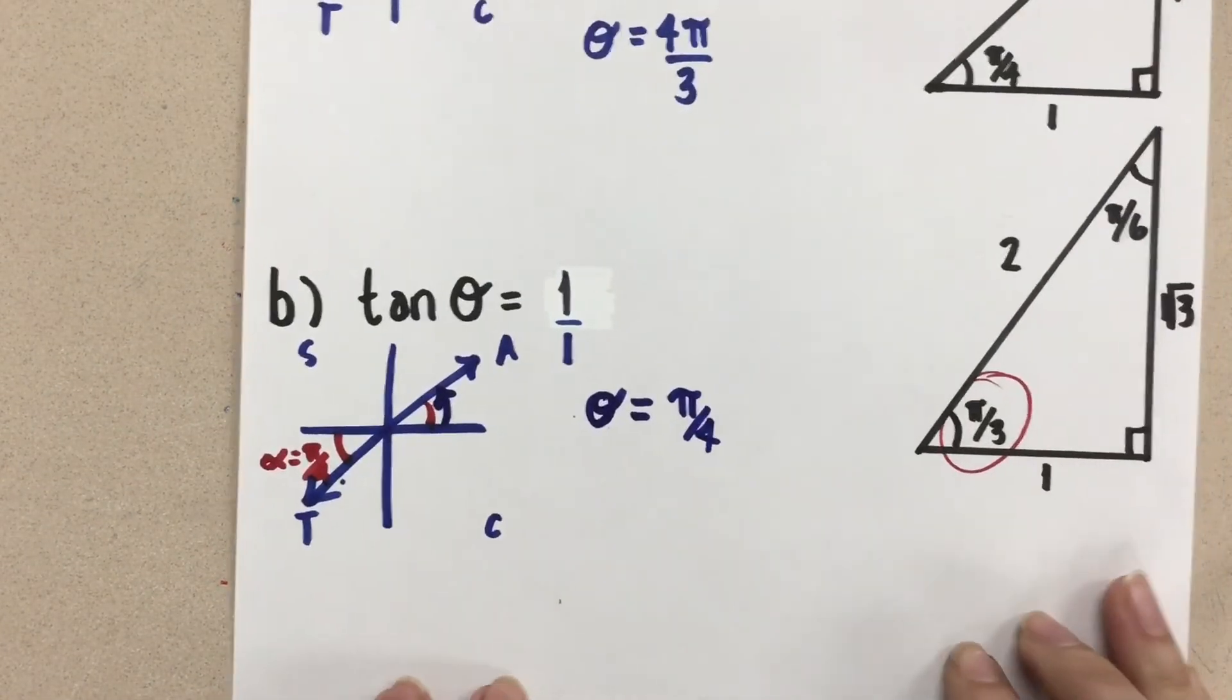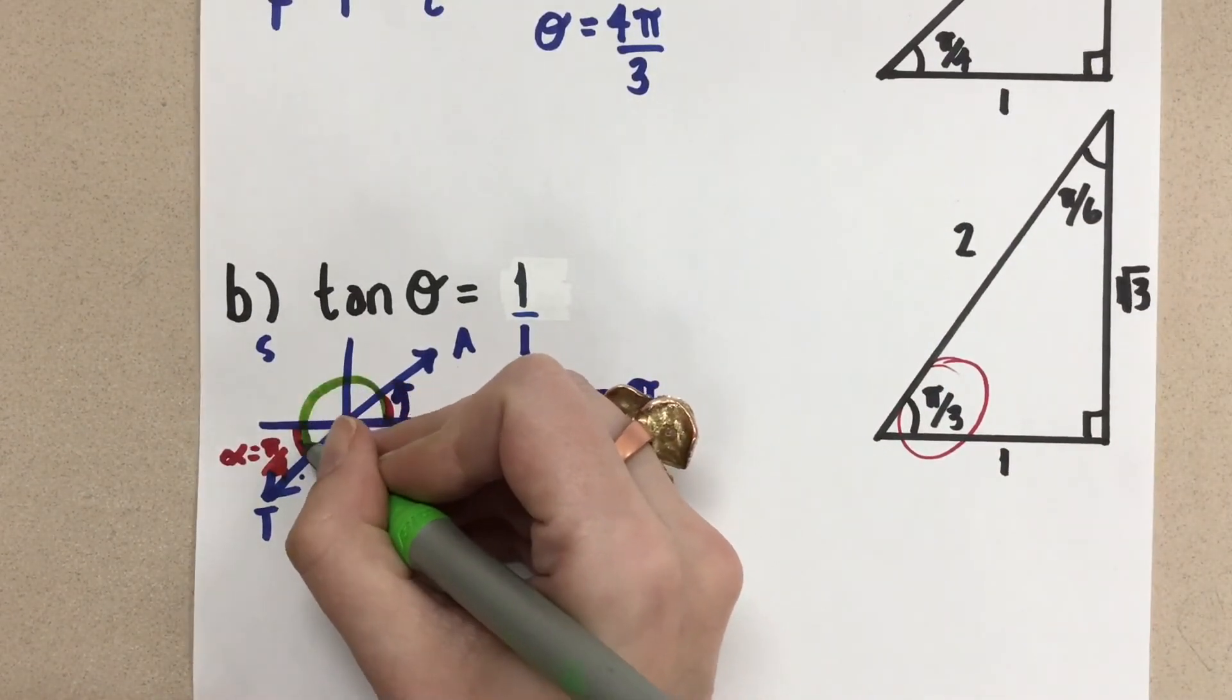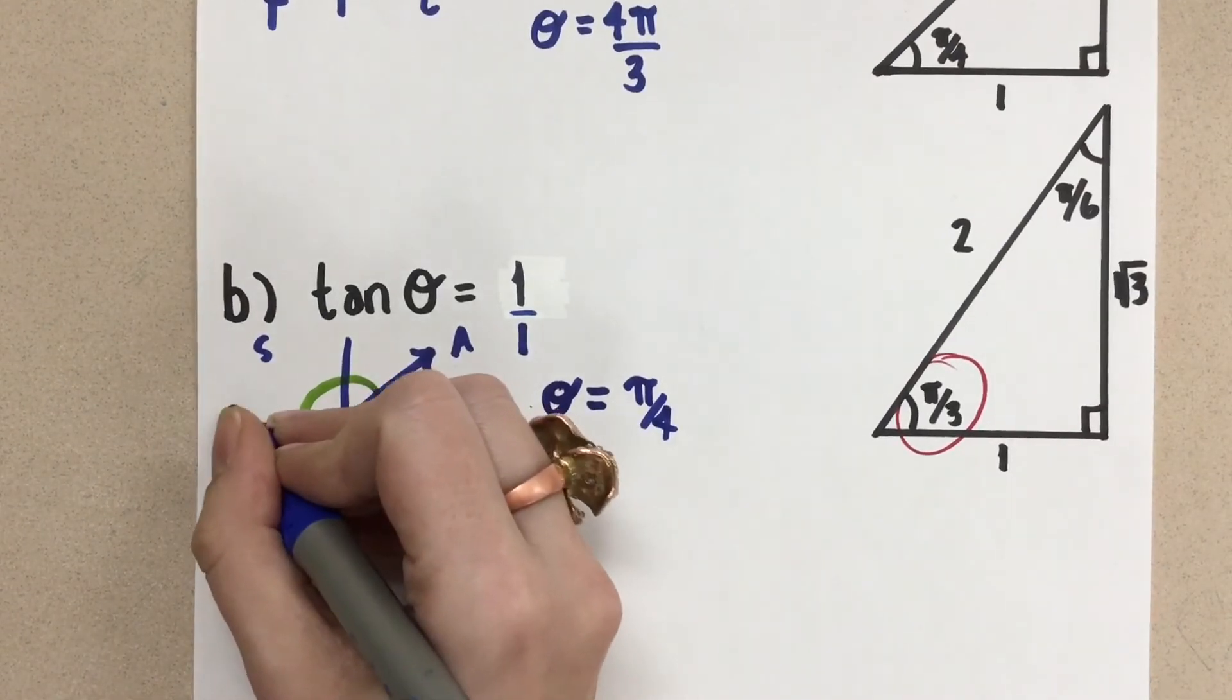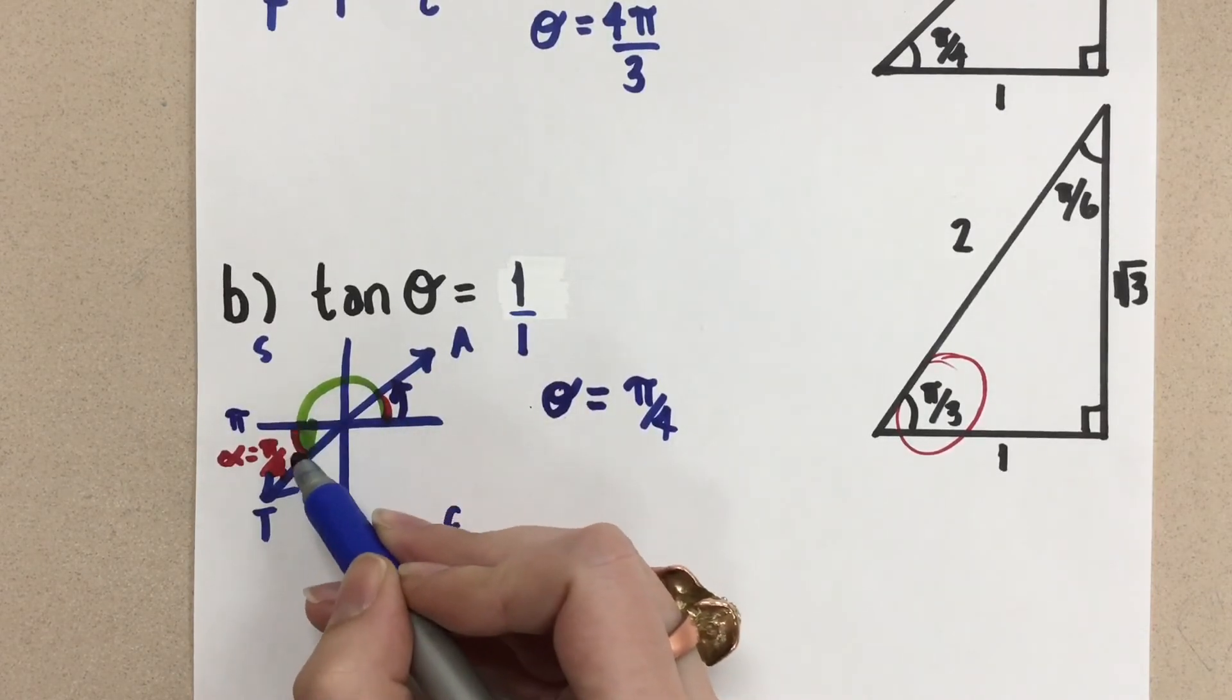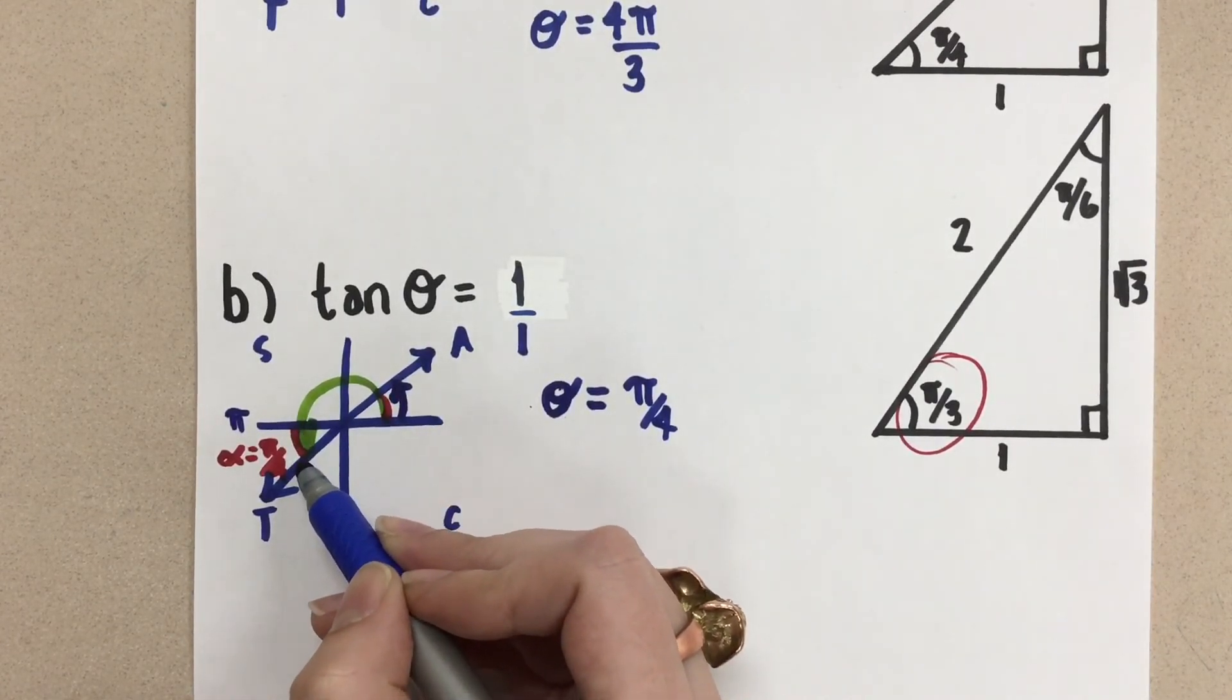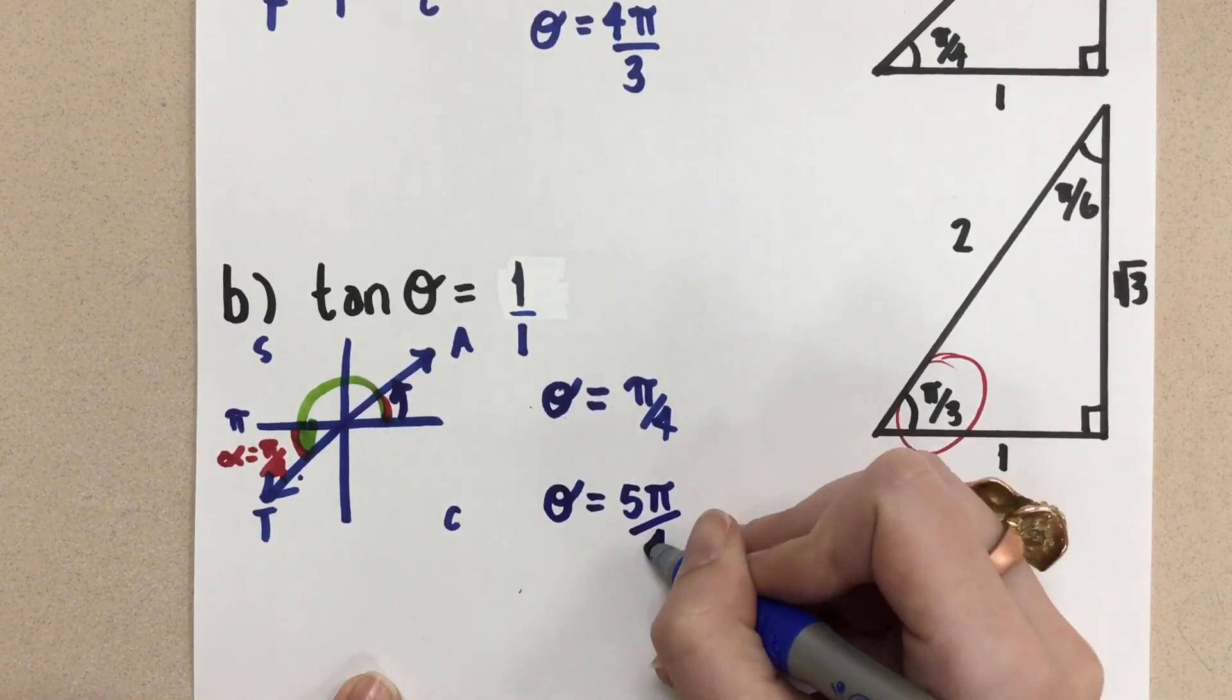Okay, now for the second angle here, we want the principal angle that starts at the positive x and goes all the way around to that terminal arm there. So when we're doing this calculation, we're thinking one π, because that's half the circle, plus one-fourth of π. So one plus a fourth. One is four-fourths. So four-fourths plus one-fourth gives us five-fourths. And so our second angle is 5π over 4.